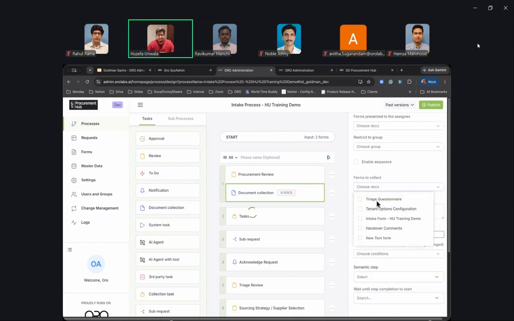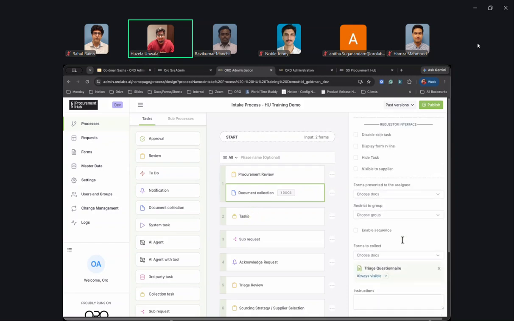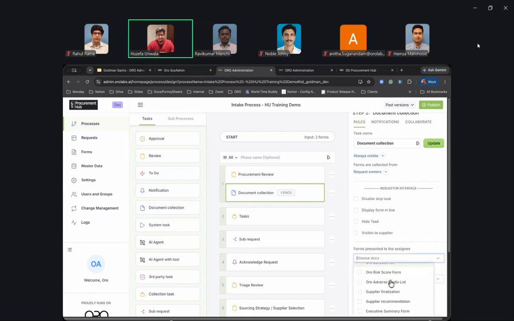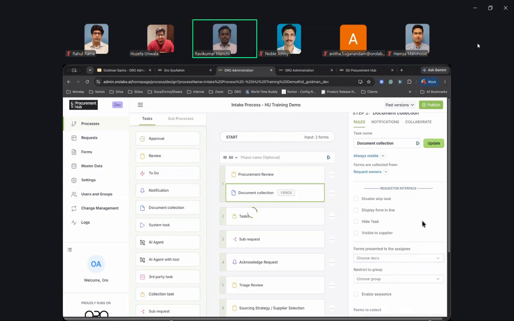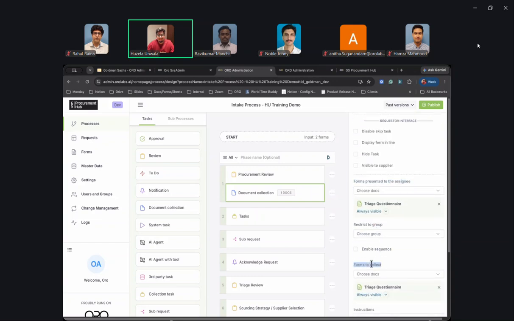I can set up the document collection task however I want. I can say this is the form that I want to collect from them, and I can present them with some information as well. Present meaning it will come in the main section, right? Correct. Present meaning forms to review, and collect meaning the review summary form. Makes sense. Good that you said this, because that's how I will keep going through the other tasks like approval as well. In approval, you don't really have any information that you collect, so it will not have any review summary form. It will just be you presenting forms to the approver and then the task going forward.